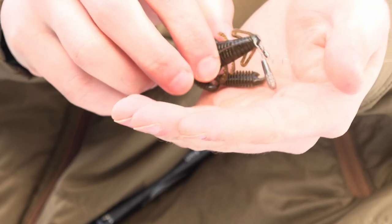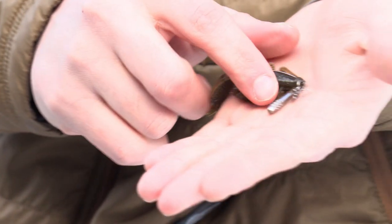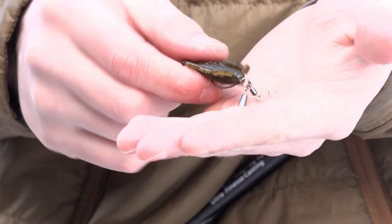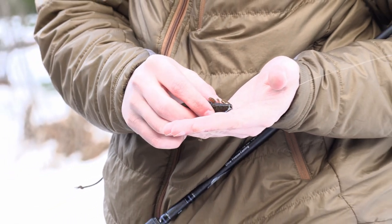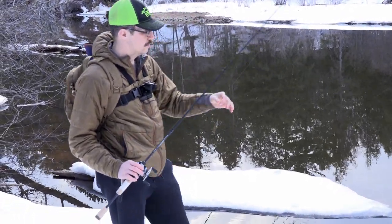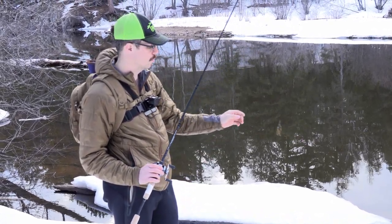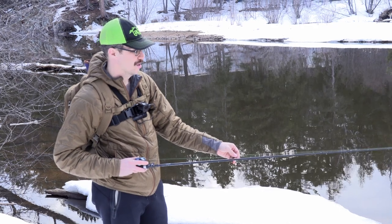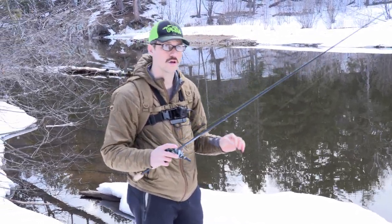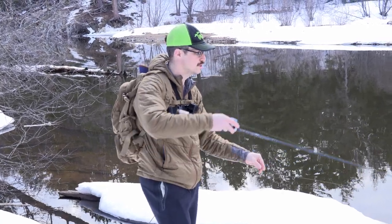This is a little Texas rig set up with a clipping weight on there, so if I want to take the weight off or put a different weight on, I can. This one's two and a half grams. These are available at Bayfinesse Empire and also the Verivis America website. For this test, I'm going to be pitching this around some submerged wood and wood coming out of the water to test accuracy and trajectory control. You'll see in a future video when I put the Aldebaran BFS against the Alphas AirTW — I have some surprising results with pitching.